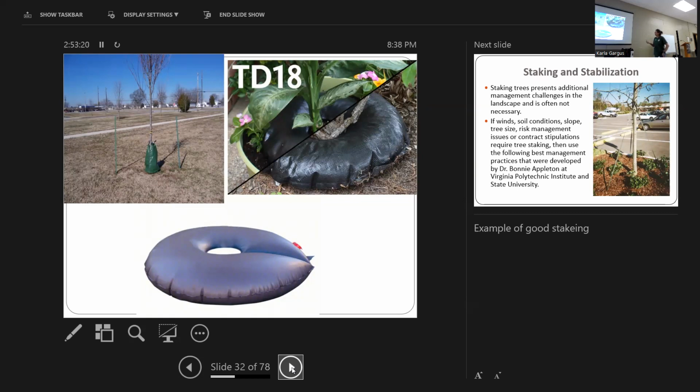So they make tree watering bags. You can get the one that goes around the bottom of the bark for $20, or you can buy the one that looks like a little donut. They're both horrible to fill up. They take too much time, and then they blow the bark off the tree. They were a great idea, and they're great in the wintertime, don't get me wrong. But when the weather starts getting hot, you got to take that thing off because it just heats up. It's plastic, and any plastic that heats up is not conducive to growth for anything. Like I said, fighting that little thing to get it filled up is ridiculous.